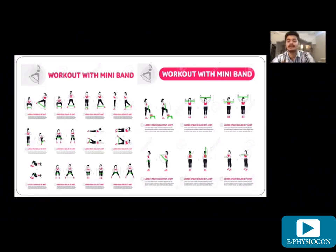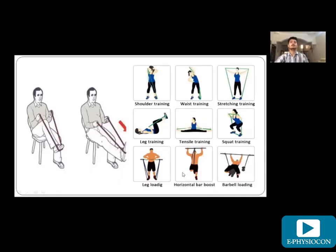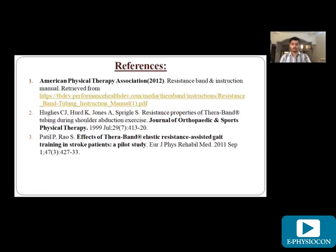Okay, now let's see some band exercises. With this small band, we can do whole body exercises. I hope you can see all these exercises. These are all simple exercises. See, shoulder training, waist training, stretching exercise, leg training, tensile training, squat training, leg loading, horizontal bar boost, barbell loading, leg press, you can do all exercises. These all are references for my exercises.